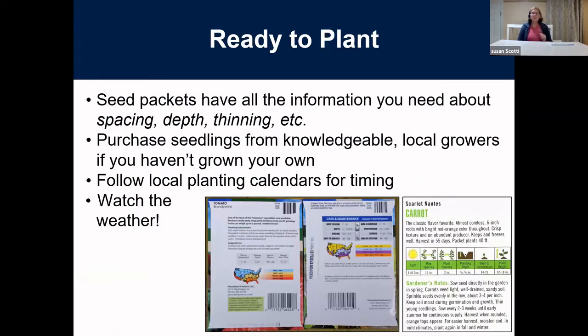So, getting ready to plant. Your seed packets have all the information that you need to know about spacing and depth and thinning. And thinning is when, particularly with small seeds, you put down quite a bit, they all come up and it's great, but you need to make sure that you have enough space.